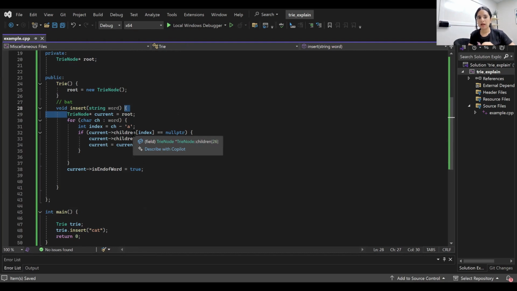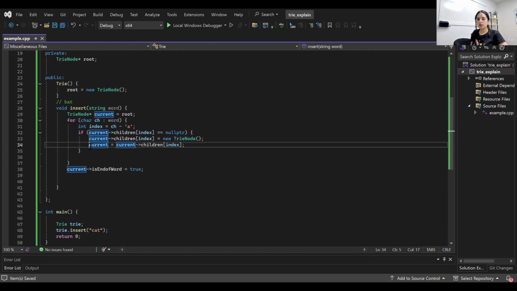So how will I do that? I will take hold of that particular character and then I will subtract it by a, which will give me the index value of it. For example, a means 0, b means 1, c means 2. So if I subtract a from c, I will get the index 2 value, which is where I'm going to be storing that value.